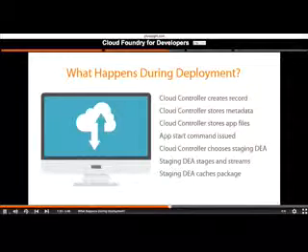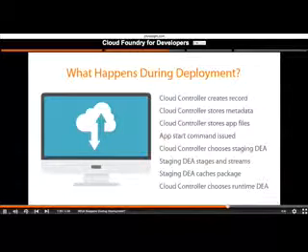What's neat is the result of that. As the staging is complete, assuming everything worked fine, it creates a little tarball called a droplet and stores it in the blob store. So now these results are cached. The next time I want to stage an application, or stand up a new instance, I can just pull that information. The staging DEA tells the cloud controller that the staging is done, and the cloud controller now chooses a runtime DEA. Where do I want to run this particular application? Which instances, which hosts to put this on? The controller chooses one or more from the pool to run that staged application.